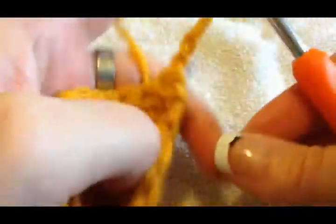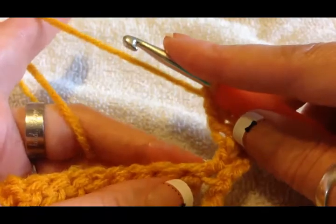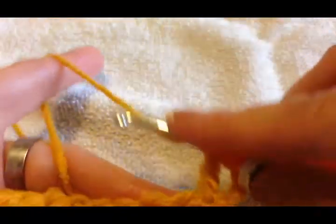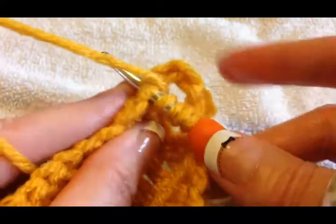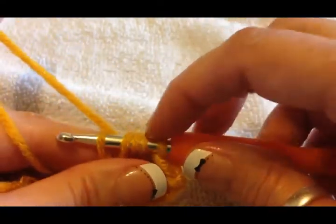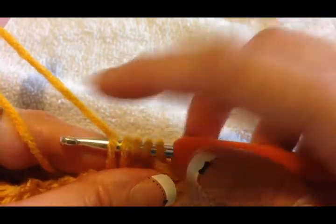Now, for the triple crochet, we yarned over twice. So for the quadruple crochet, you're going to yarn over 3 times. 1, 2, 3. Insert your hook into the stitch, yarn over, pull up a loop. And now you will see that you have 5 stitches on your hook.